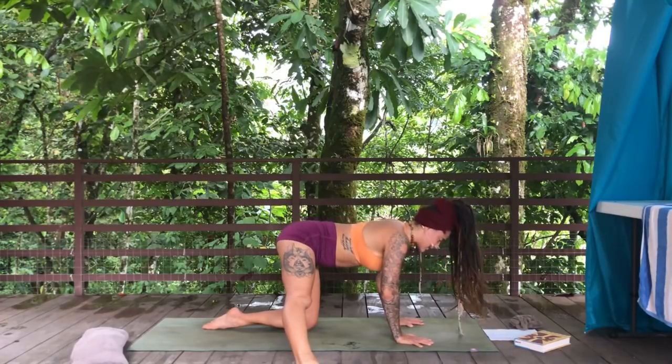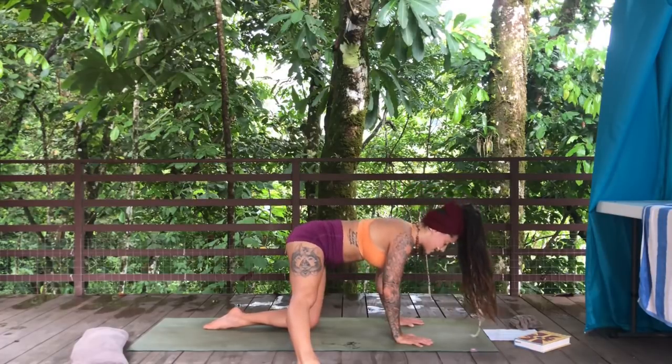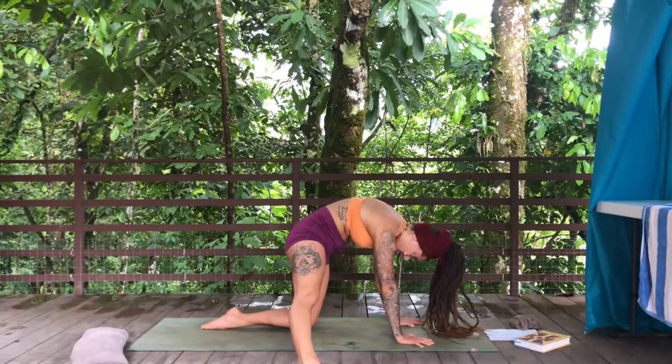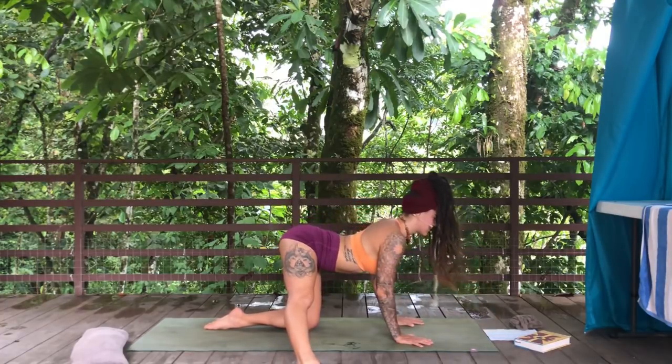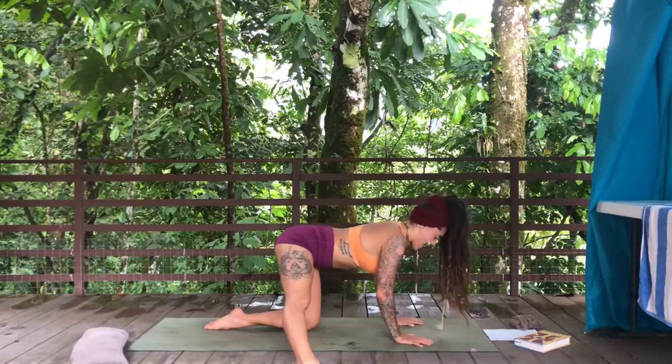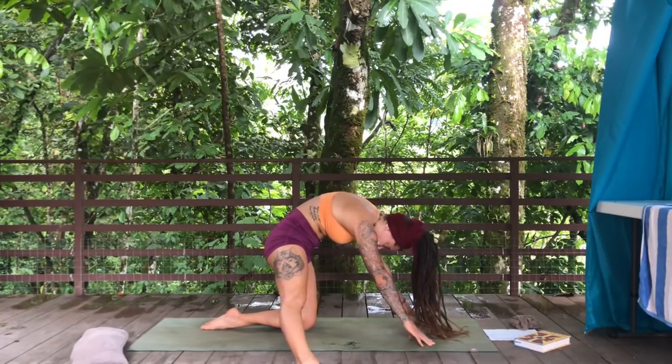Reset, even weight in the shoulders. Inhale, pull your heart through. Cow pose. Exhale, cat. Puff up through the back of the heart. Feel the shoulder blades separate. Inhale, pull yourself through. Exhale, push your hands down and away. Puff, puff, puff. So much so that you can transfer the weight into your legs.